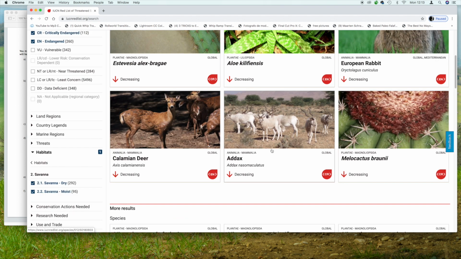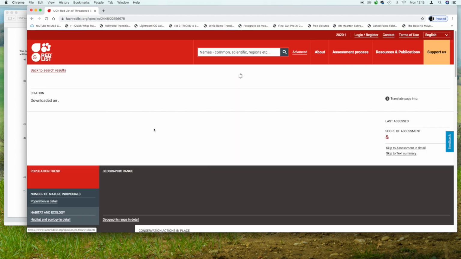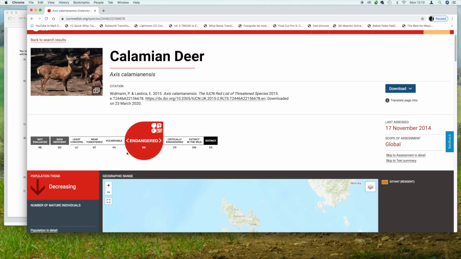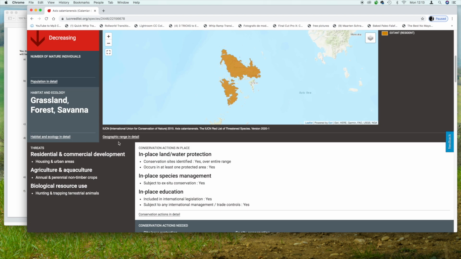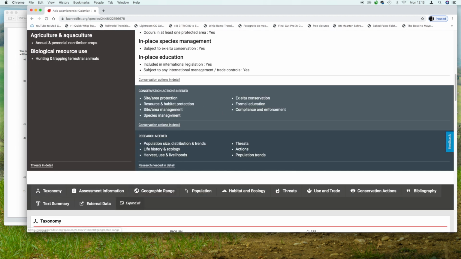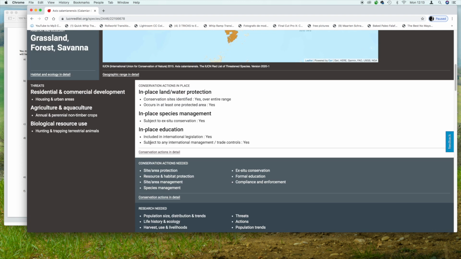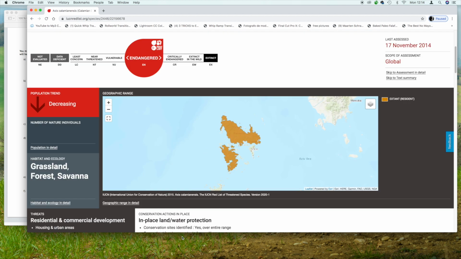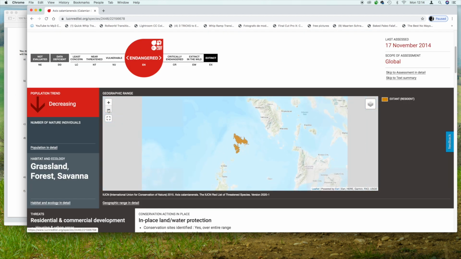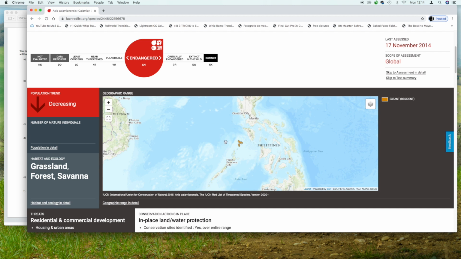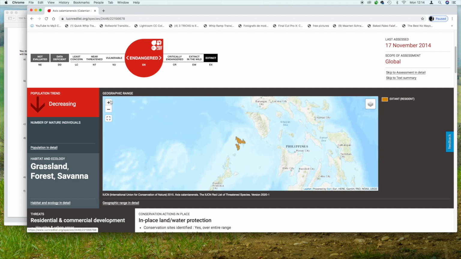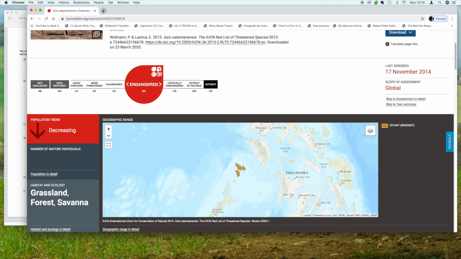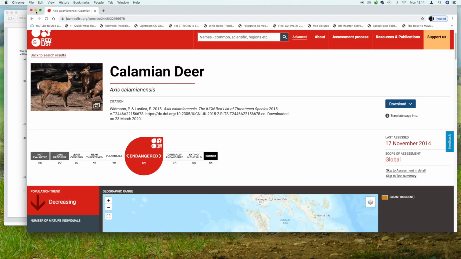Okay, if you like, let's say, the Calamian deer, as you can see, is endangered. This is a scale that you will need to reuse in your PowerPoint, and it tells you all the different characteristics that you would like to do. Now, the thing is this: you won't find all the information related to your species here, but you'll have a great map to find out where you can find that species. Okay, that's going to be useful for one of the slides, but you'll need to use Google to find more information.